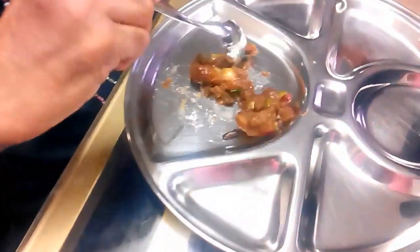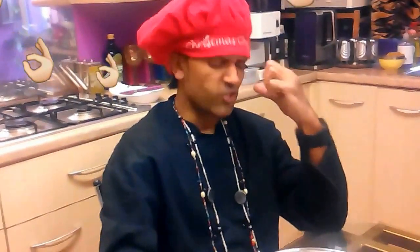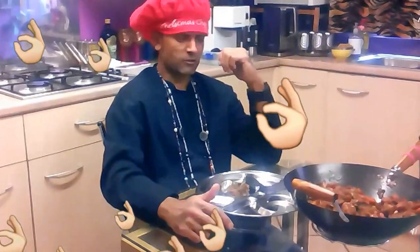Now that was VIMANA deliciousness. And you know what? I'm going to have some more, because I can. I can taste the batter mixture. I can taste the soy sauce. I can taste the chili sauce. And I can even taste the vinegar. I really get the richness. There's such a richness in this simple dish, and it's really healthy as well. They use sesame oil, which is really healthy too.